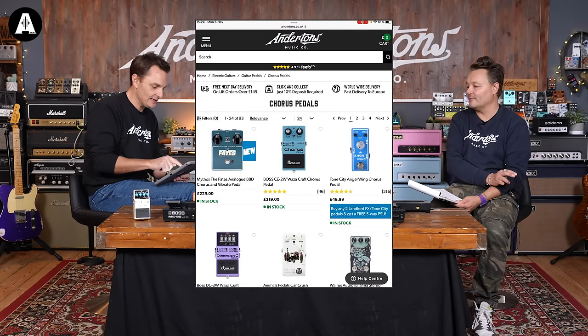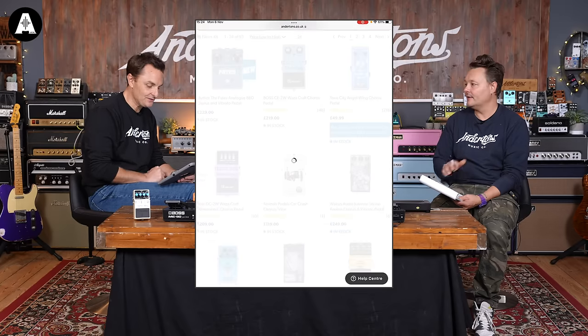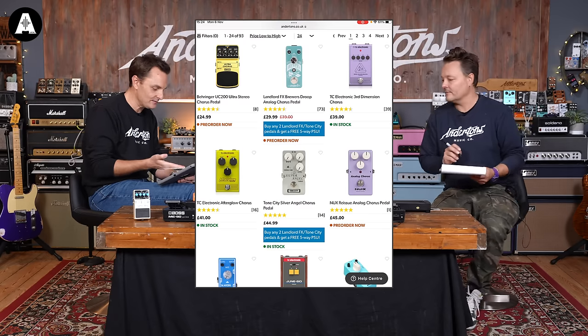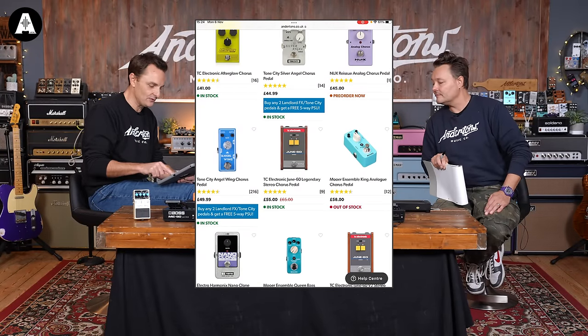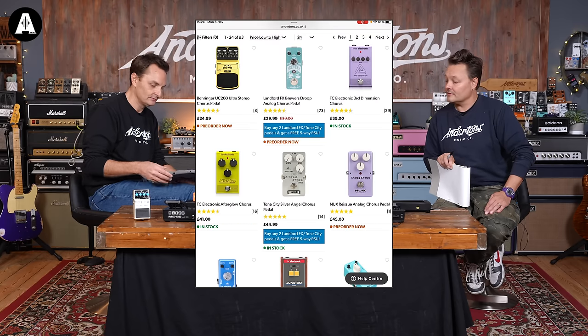An Angel Wing. So let's do the low to high thing again and see what we can do. So Angel Wing is £50 at the moment. Again, Behringer, unfortunately out of stock, £25. That's crazy, right? There are some TC options here at £40. But we know the Angel Wing. It's a great sounding chorus. But it would be nice to try something else.